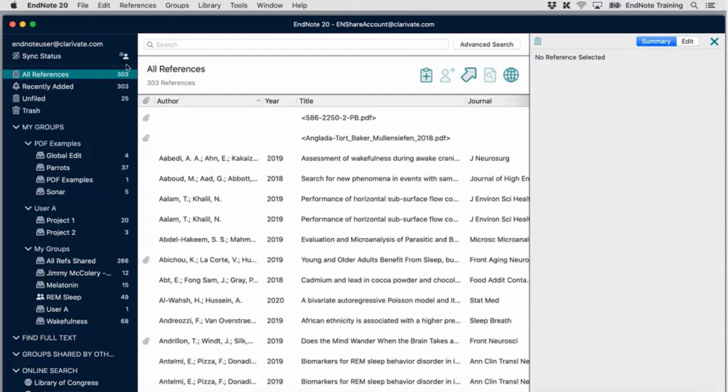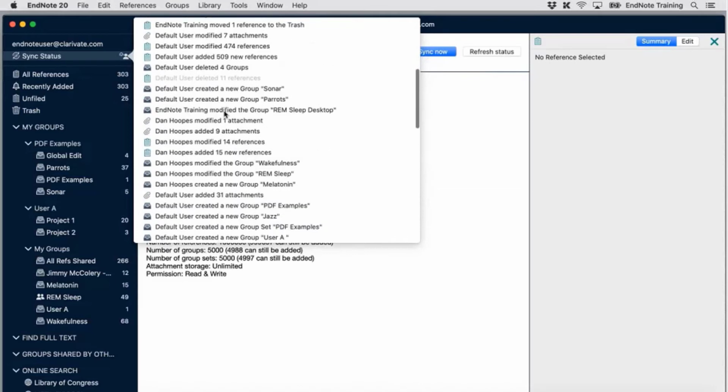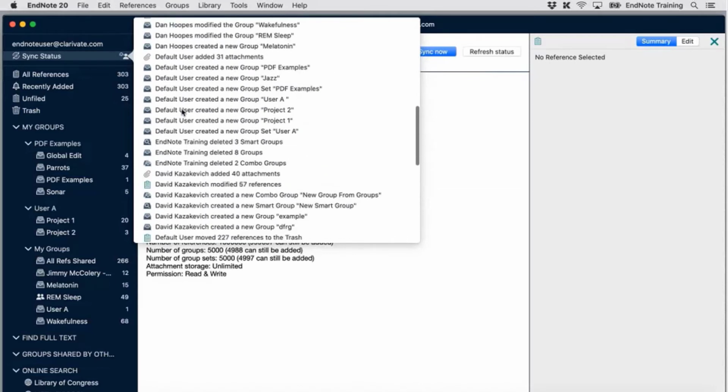So what we would want to do for the activity feed, we see this little icon here that's right next to sync status, sort of an abstract icon. It's a silhouette of a person and a bell. But if I click on that, that takes me to the activity feed here. And again, I can see from this window 500 of the most recent changes made to the shared library. Now you're seeing some generic labels like EndNote training and default user. That's just because this is a library that is used for various classes, various training videos that we've created, and so we don't always want to show someone's name for those resources. But for you, each one of these entries would be the name of a person on your sharing team.